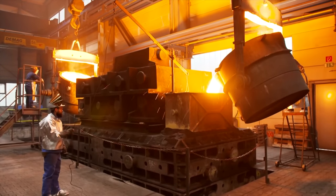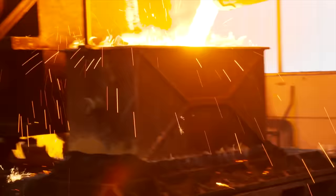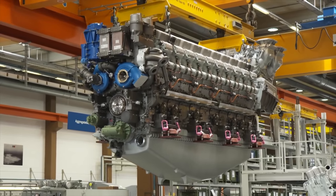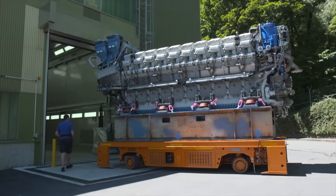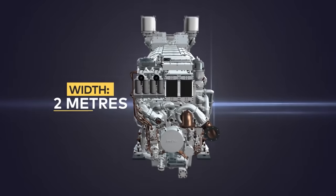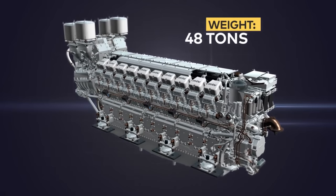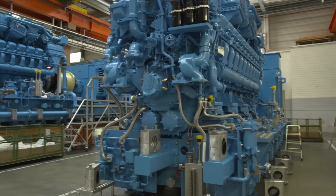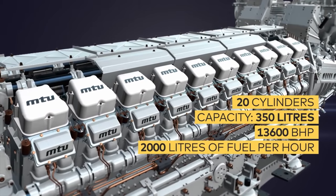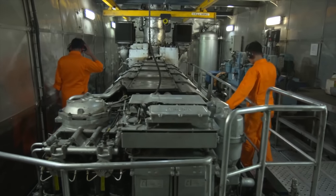At a manufacturing plant in Germany, workers are pouring 16 tons of molten steel into two massive casting ladles to create parts for the MTU-8000, the world's most powerful and fastest diesel engine. This 20-cylinder common rail diesel engine measures 7 meters in length, 2 meters in width, and 3.5 meters in height, with a weight of about 48 tons, comparable in size to a steam locomotive. It boasts a displacement of 350 liters and 13,600 horsepower, and can consume 2,000 liters of fuel per hour.